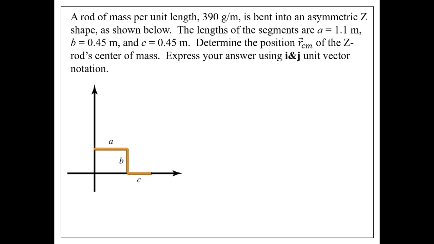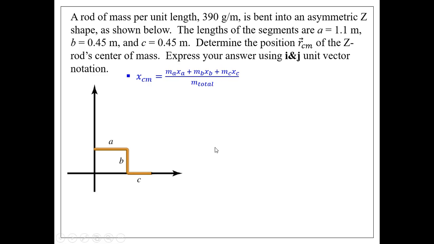To do center of mass, I'm just going to apply the function for center of mass, that is X_CM is equal to the mass of each segment times where the center of mass is in that direction for each segment. So X_CM here is M_A X_A plus M_B X_B plus M_C X_C. I have three terms here because the rod is broken into three segments, and on the bottom, rather than writing M1 plus M2 plus M3 or M_A plus M_B plus M_C, I'm just going to write M total.